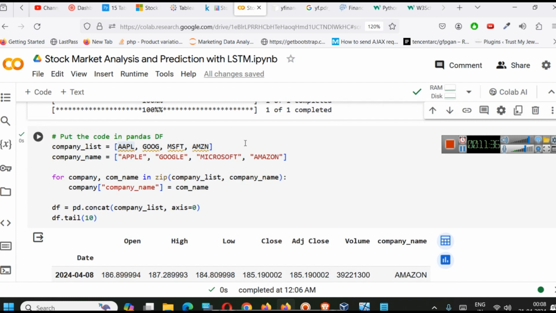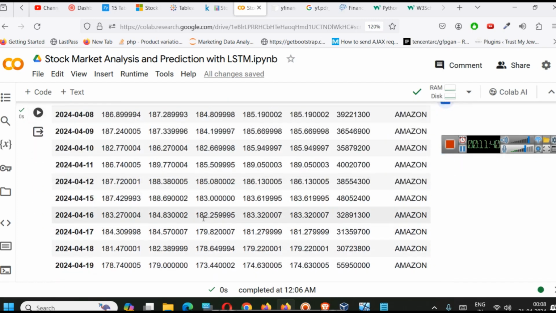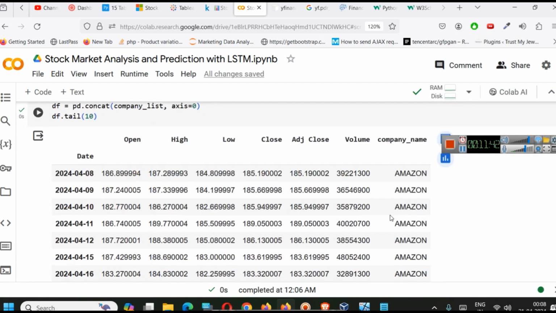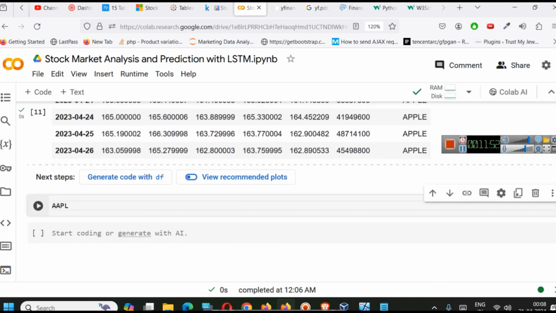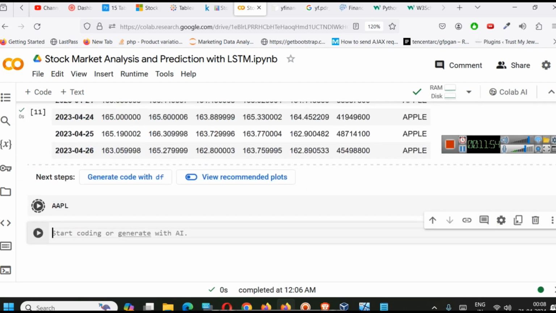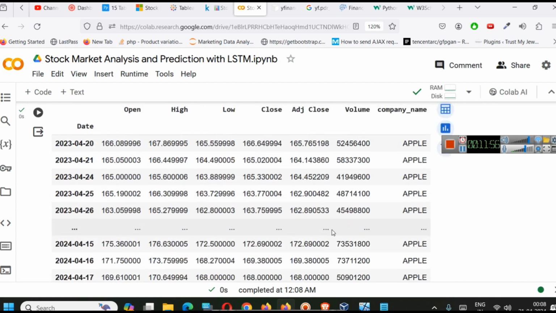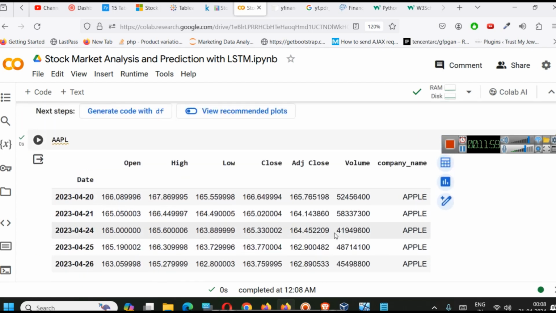Again, there is a different way of doing this also, but this way we don't have to group by or filter and select only Apple's data or only Amazon's data. What we can do here is AAPL. If you do this, this will just give you Apple's data frame, which will have only Apple company's data.